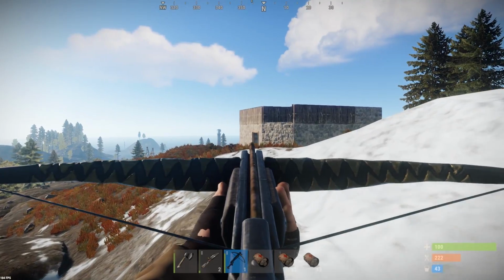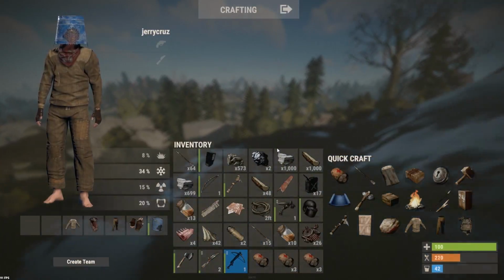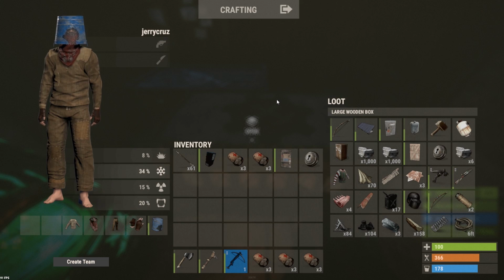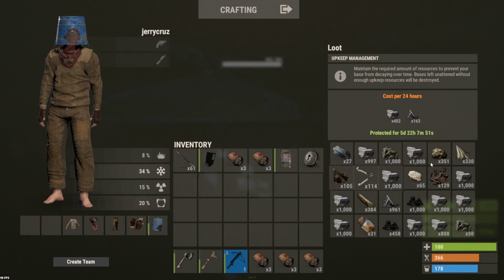That'll do. They live here, though. Goodbye, noobs. Easy 2v1. Now I know where those guys live. All right, nice. So, a little bit of a farming mission complete there, and a couple of kills along the way, which is nice. I've got 129 scrap, which is good.